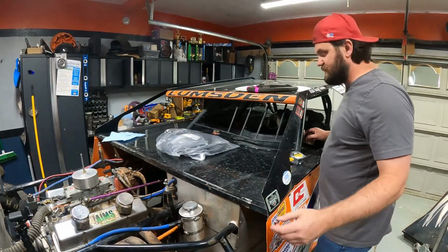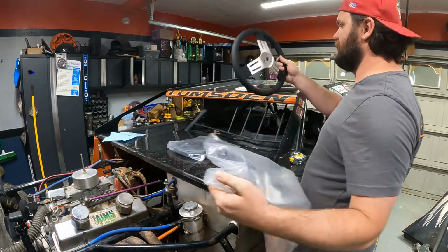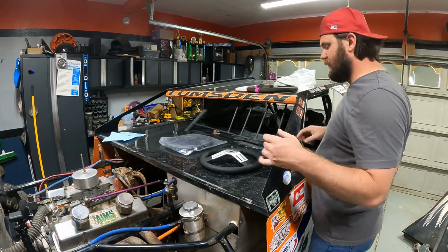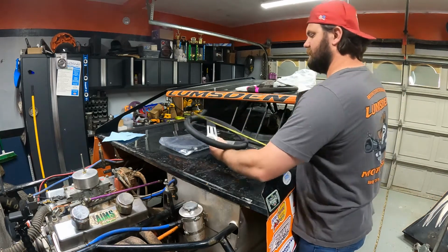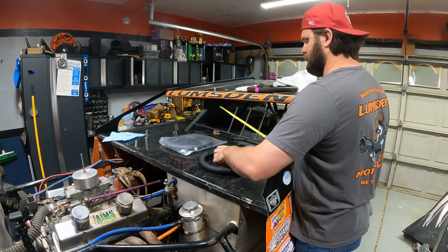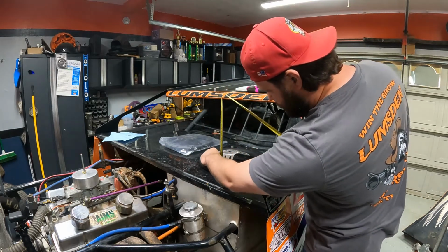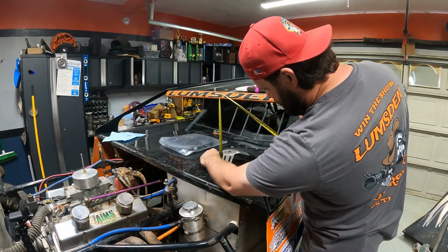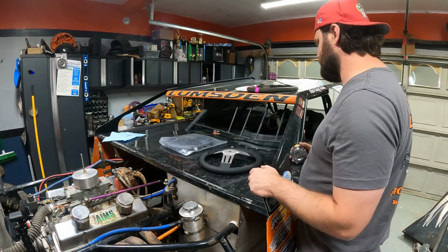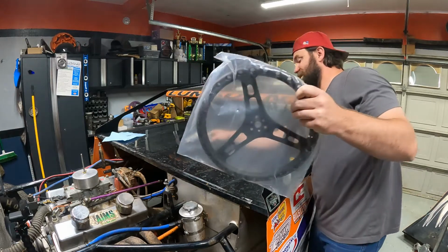So I went and got these wheels. I'll show you why I bought more than one. This is a 13-inch diameter wheel, with an offset of about 2.5 inches, which is crazy. I'll compare it to this other one too. So that's 2.5 inches.